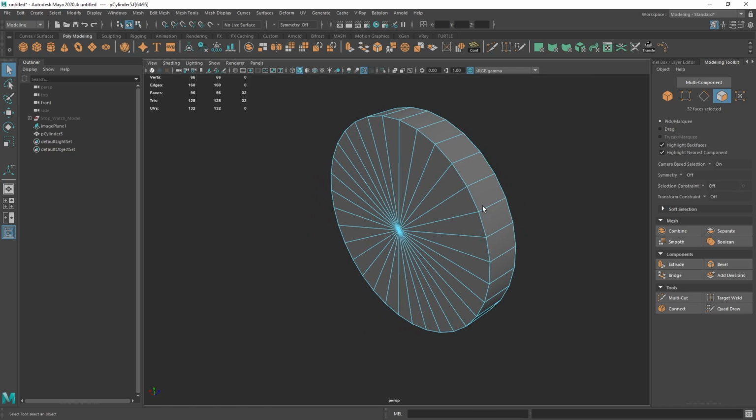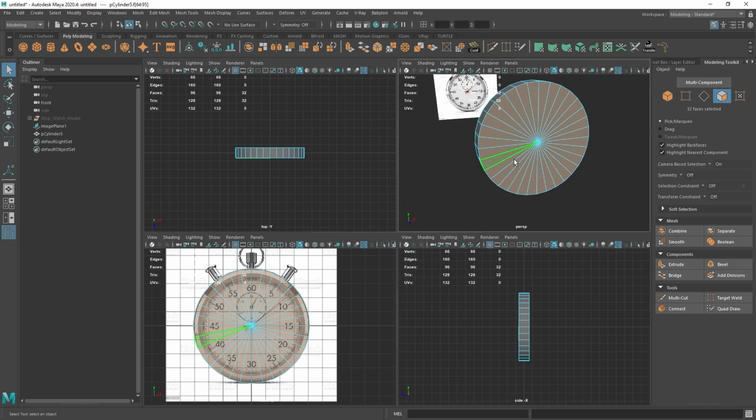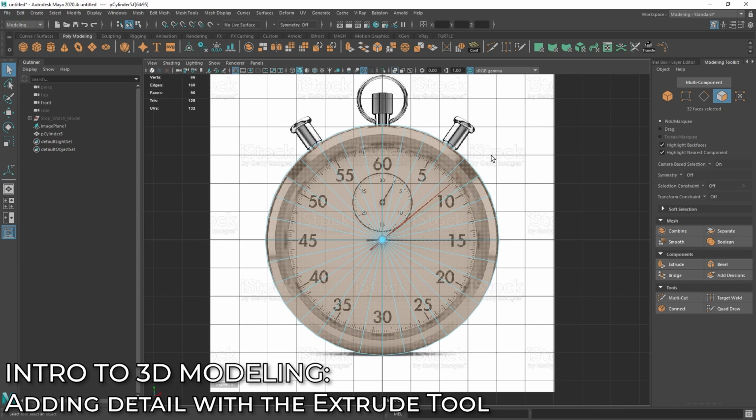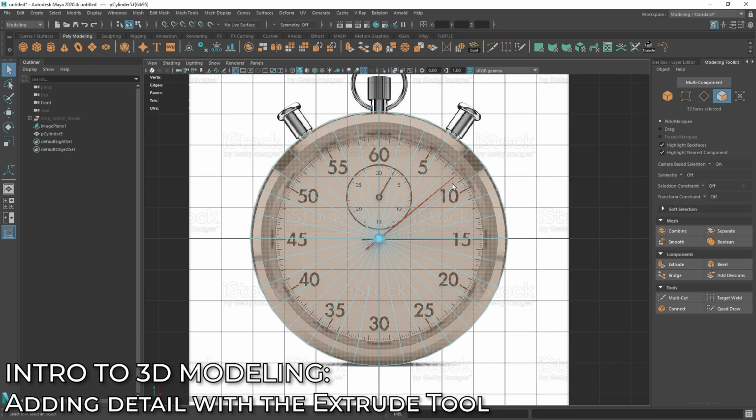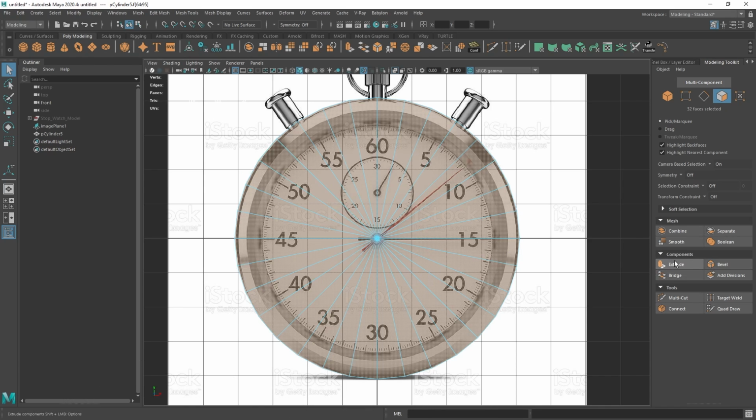Now that I have these faces selected, and I've ensured that I do not have back faces selected, I'm going to hit spacebar to go back to my front view and hover over the front view to go into front view. And now I can do what's called extrusion. I will use different ways of showing you how to do the same thing. I will hit extrude here so you know where it is in the modeling toolkit.